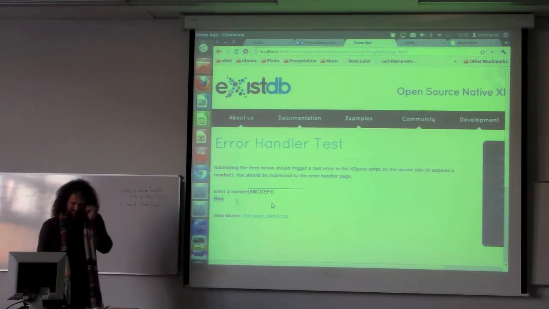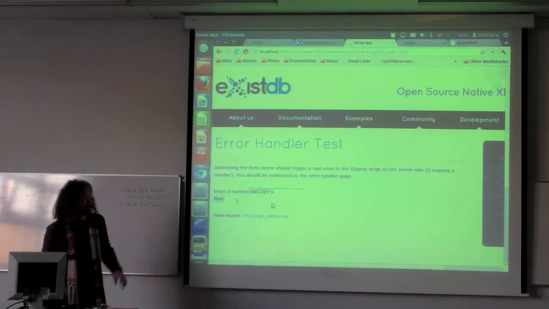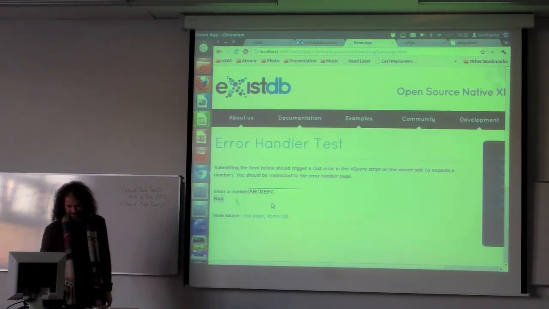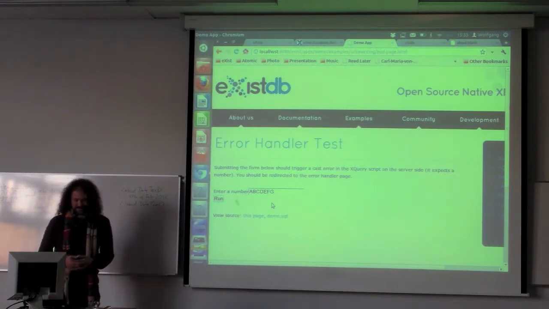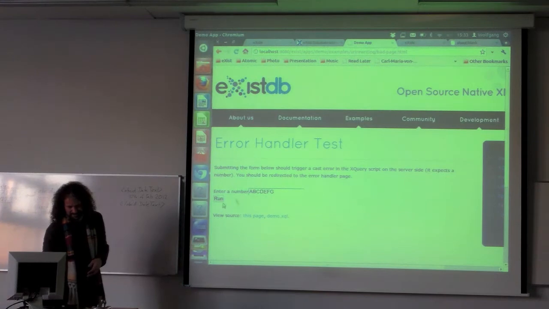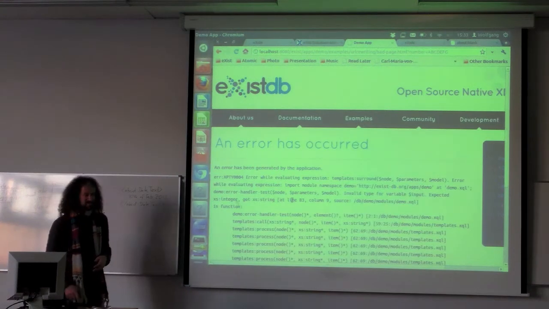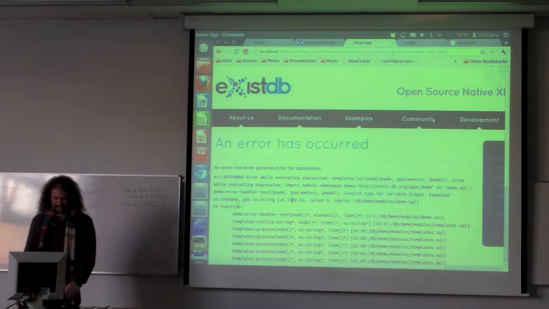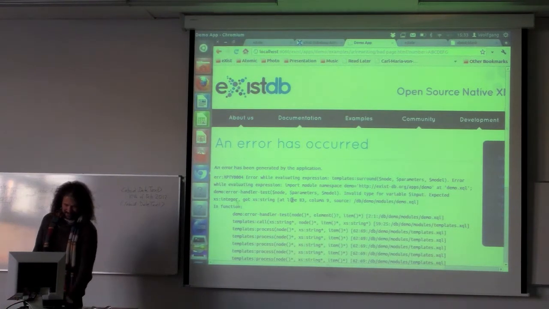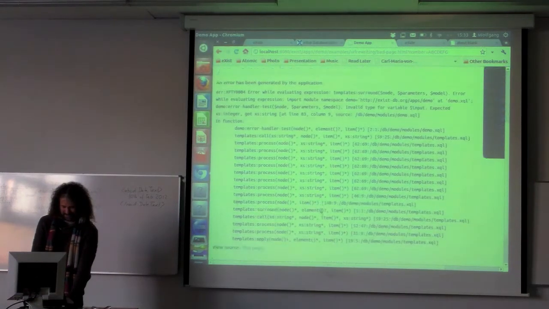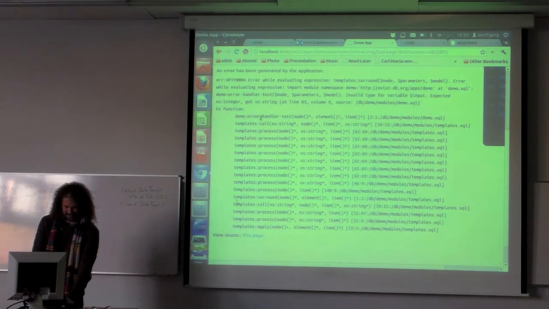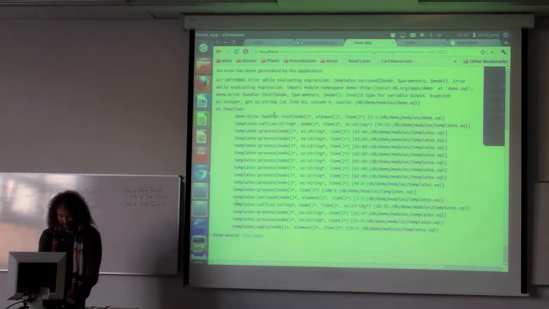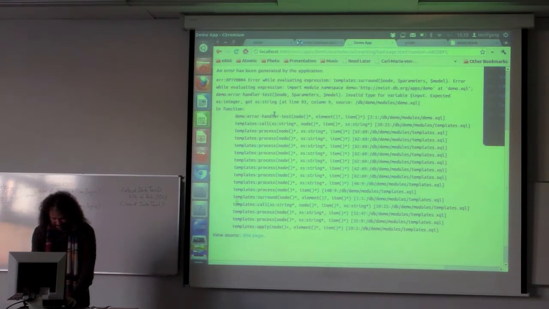So basically I have a try catch in the background, but it's called by the URL rewriting. The URL rewriting detects there's an error being thrown from that page, and it automatically redirects the request to an error page, which then shows the error message, plus a stack trace. This still looks a bit scary, but actually the stack trace down there is quite useful for finding where to look for that problem.